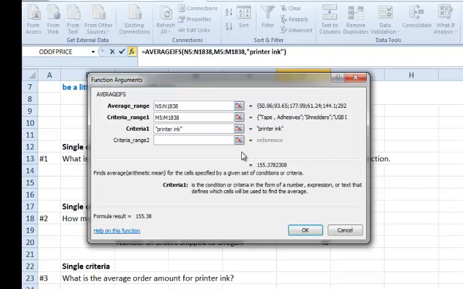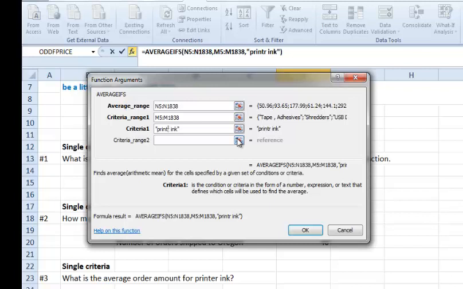While the capitalization is not important, otherwise it needs to match. I've got 155 here, but if I were to put in an extra space, it doesn't give me anything. It would probably give me an error in this case, since it's doing an average. Or if I misspelled it, leaving out the E on printer.